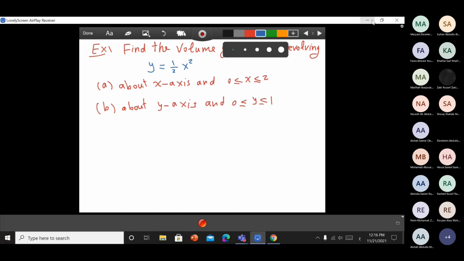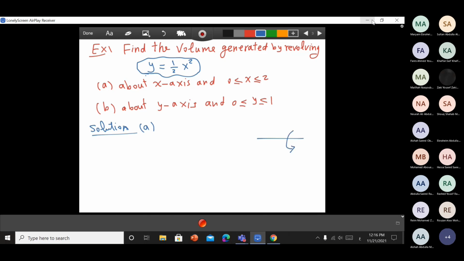Okay. Now, some people are thinking about graphing the curve. No need to graph the curve. As I told you, in section A, you are rotating about the x-axis. So when you're rotating about the x-axis, your radius will be y, right? Because you are rotating each point like this. So the radius will be y. The area of this circle will be pi y squared. And you slice this one up to x, and the thickness of each slice is dx. So this will be the volume, right?